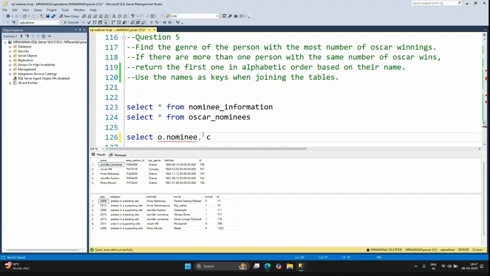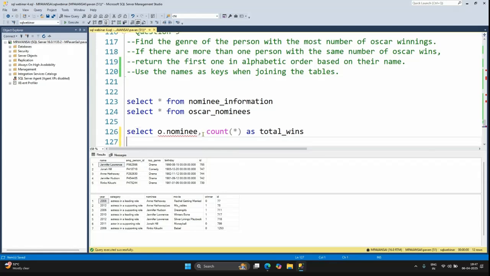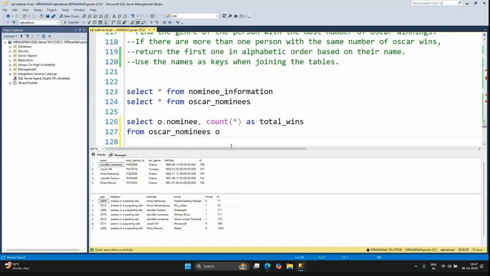And I want to count it. How do I count it? I can write simply count star. I can call it the total_wins column. From which table? From Oscar_nominees, which I'll take as O. Right. So since we have applied this count, what do we need to do?